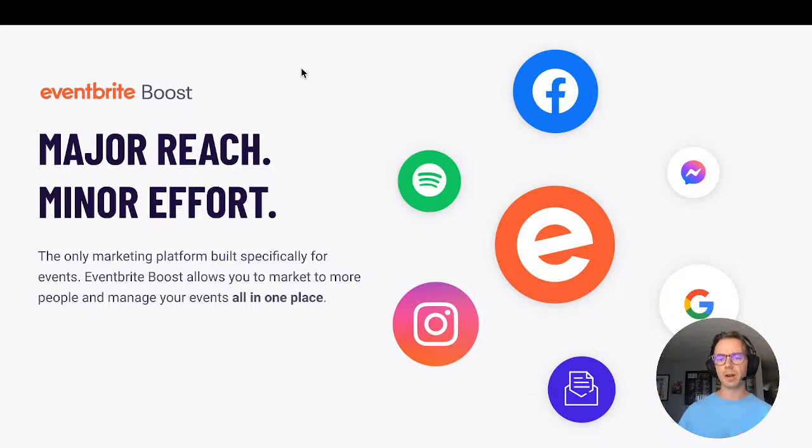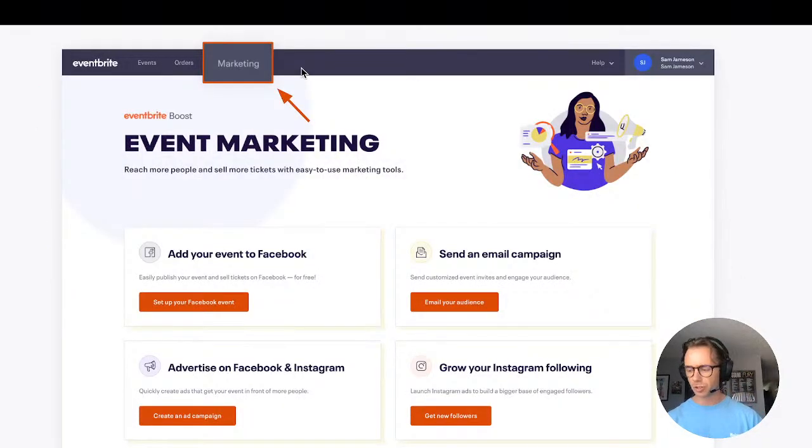So many of you Eventbrite creators that have been with the platform for a long time, you might have been using some of the other features. Just want to let you know where you can even find this within the platform. If you are in the Manage My Event section, you'll simply want to look for the Marketing tab up in the top left-hand corner. Go ahead and click on Marketing here, and you'll find the various features of Eventbrite Boost.